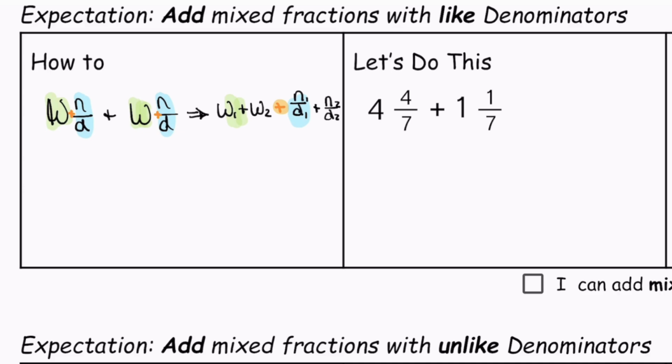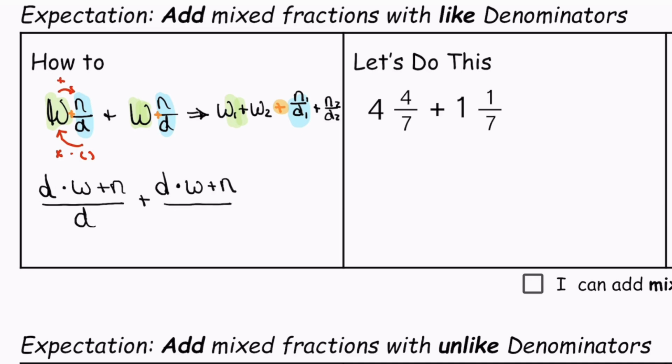Another way that we can do that is by converting them to improper fractions first. So in order to convert them to improper fractions, we take that denominator, multiply it by that whole number, and then add it to that numerator. So here we can have the denominator times that whole number plus the numerator all over the denominator, plus for the second fraction, the denominator times that whole number plus the numerator all over the denominator. And then once we get that, we simply add our proper, or whichever type of fraction that we get, we add our fractions together.